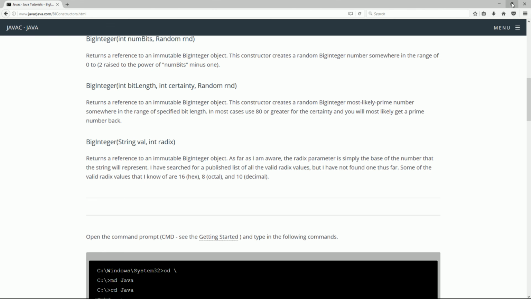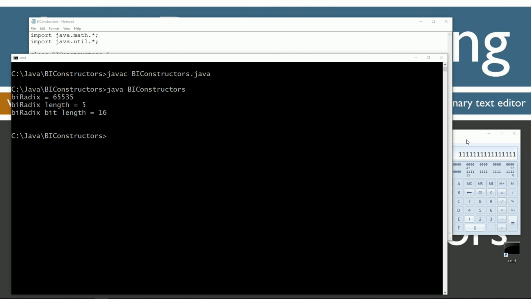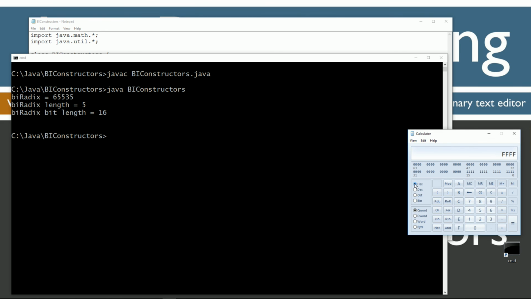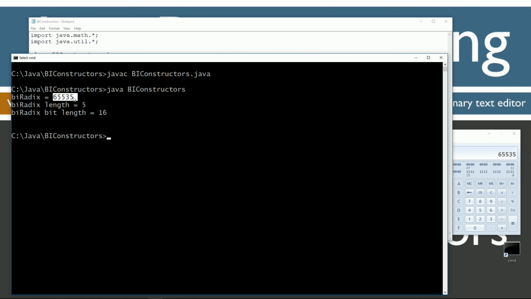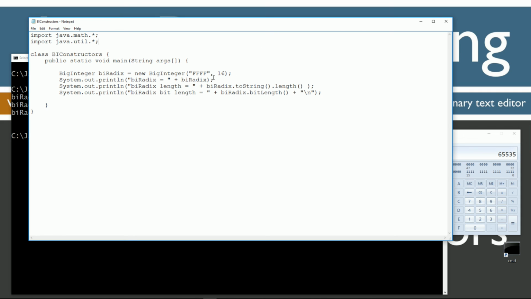So, taking a look at this, you're most likely familiar with seeing hexadecimal numbers in internet colors and stuff like that, but FFFF is a hexadecimal equivalent of 65,535. So we pass it in the string of a valid hexadecimal number, and then 16, which represents hexadecimal or base 16. We get 65,535, bit length of 16. Now, let's go ahead and put in some other random numbers for hexadecimal values here, and let's just copy this, and paste this all up there.